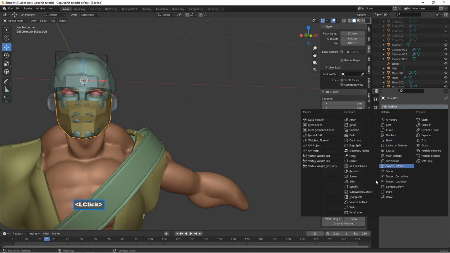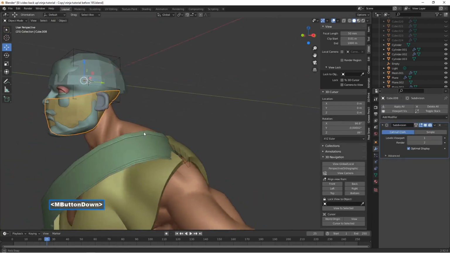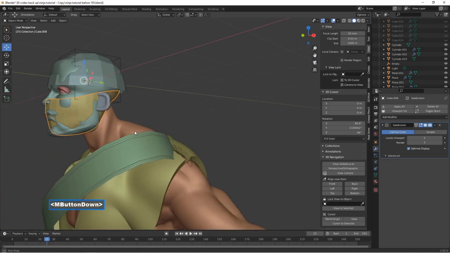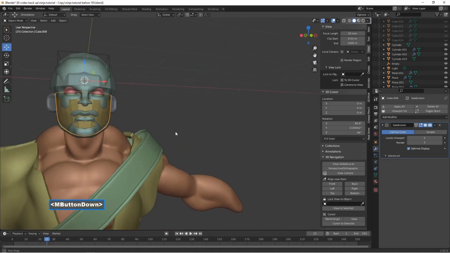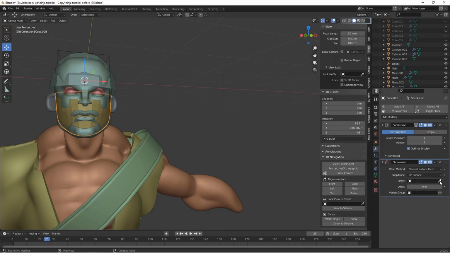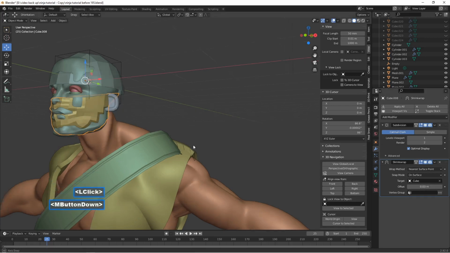I'm going to put a subdivision surface modifier on here. Let's see what this looks like with another shrink wrap. Taking the offset to make this come out.